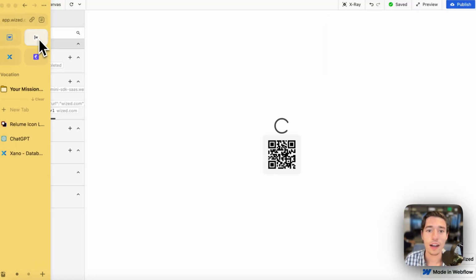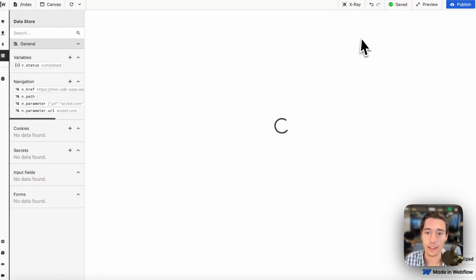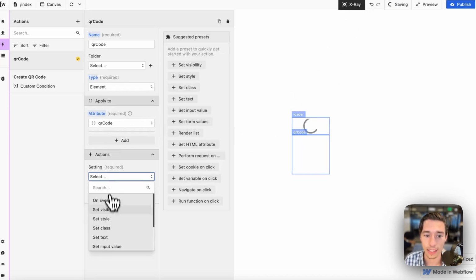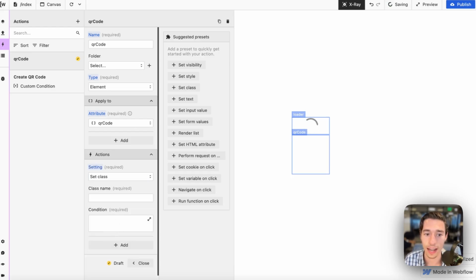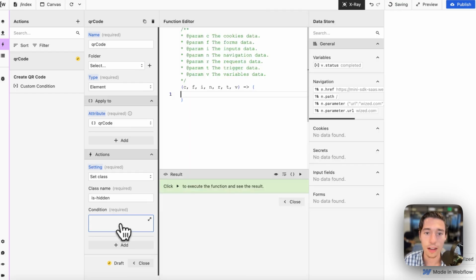So after I got that working, just like that, now I can go in here and base this class using setClass is hidden on this variable.